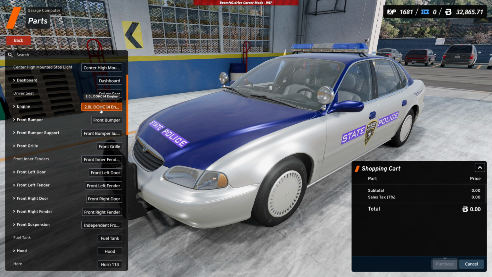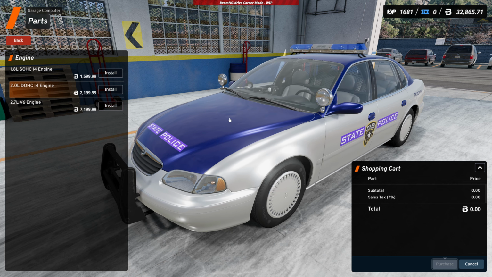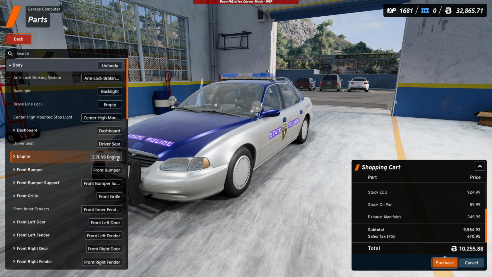I think the first thing I'm going to do is swap out the 2-liter for the 2.7 V6, I believe it's found in the Pessima Sport, for 7 grand, and 10 grand after putting all the junk in and after taxes. But we got more to go, which I'll probably show you the after effect, because it's going to take a while.